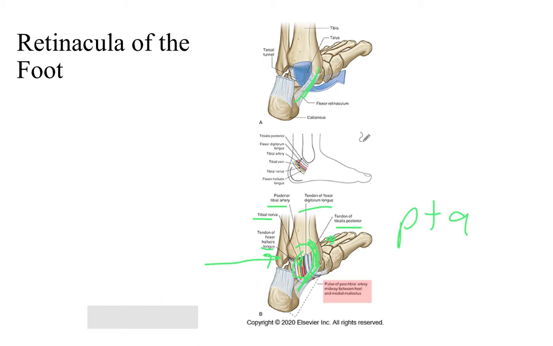The other one in the foot being on the dorsal portion of the foot. And we'll talk about that more later when we get on with that part of the foot. So this posterior tibial artery, if you put your fingers, of course the tibia is medial and the medial malleolus is medial, so you put your fingers just posterior to that medial malleolus, feel a pulse, and then you can assess the circulation going to the foot by that method.